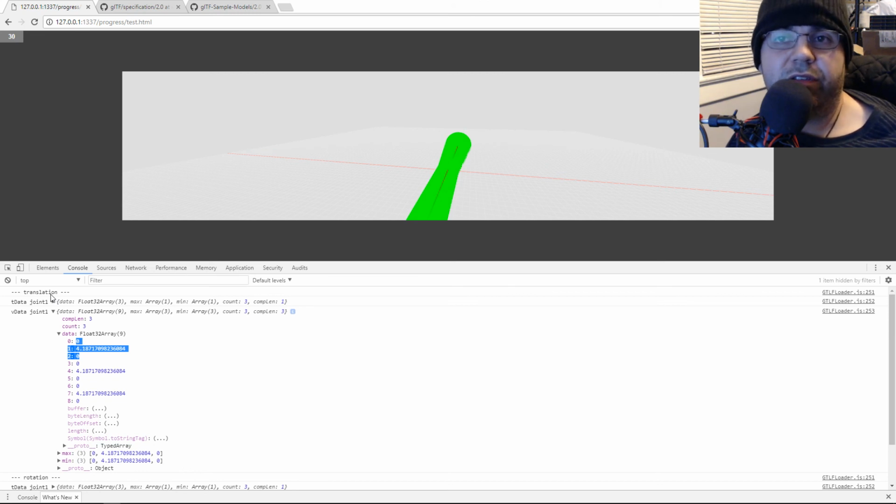So it's translation information. What's changing is the y. But in this instance, the value is exactly the same. So for this translation, there is no animation. The value stays the same throughout the timeline. Now, I don't know if it's the default value. So it's really not animating. I wish the exporter would exclude anything that's not really animating.